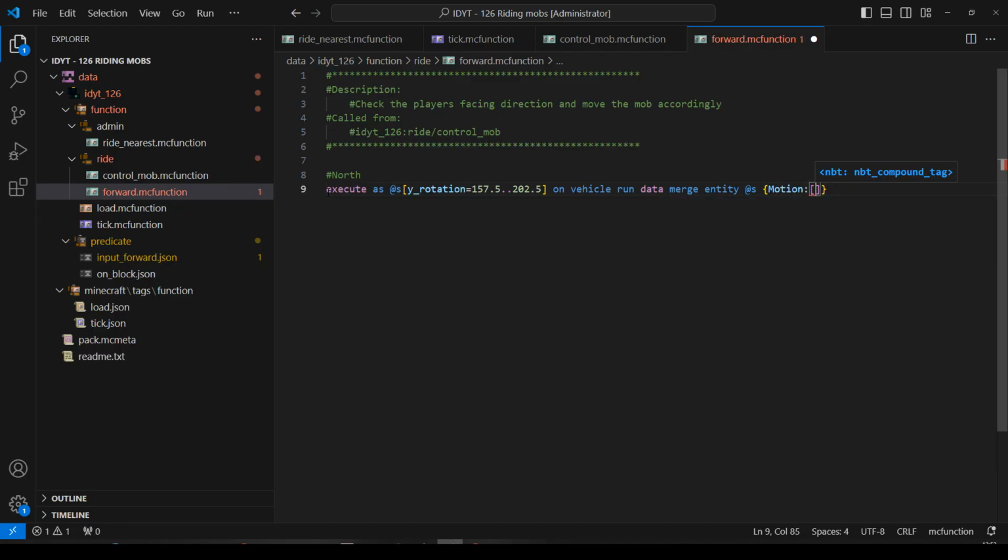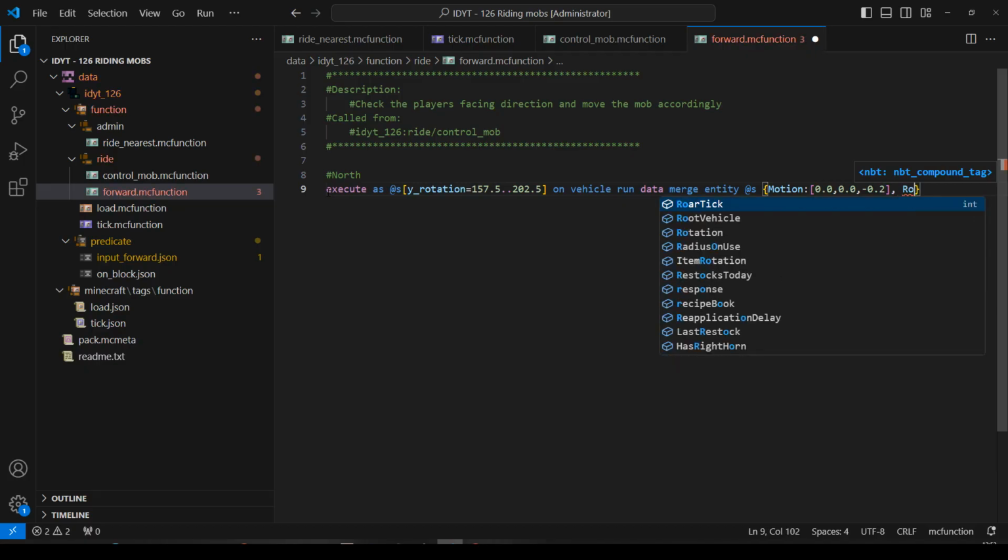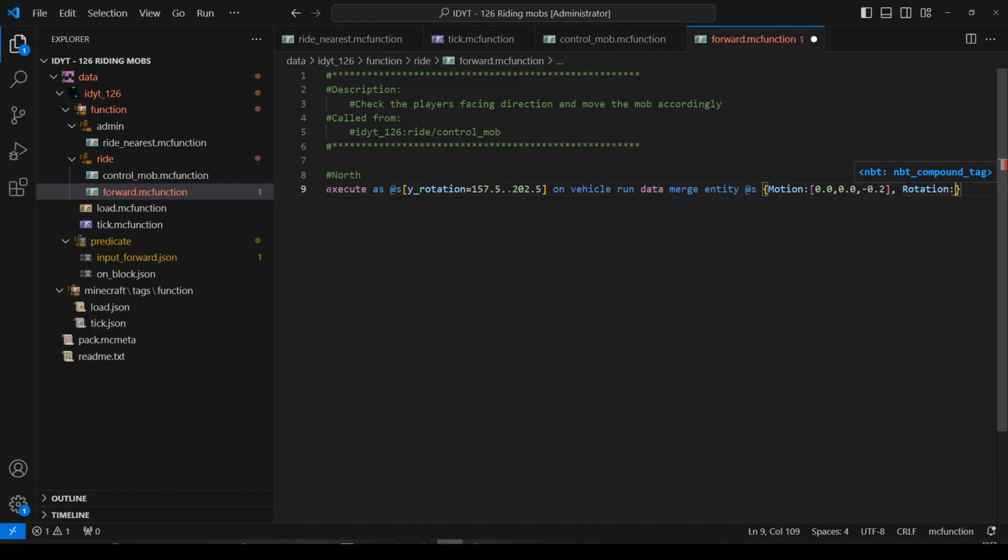So we're currently facing north, so I don't want anything on the X. I don't want anything on the up and down, the Y. And let's go -0.2 on the Z. And let's do its rotation as well, so it faces the way it's walking. Rotation, 180f, and 0.0f. In fact, can I just put 0f probably? Save that. Okay, so we should be able to control it so it moves north when we're looking north.